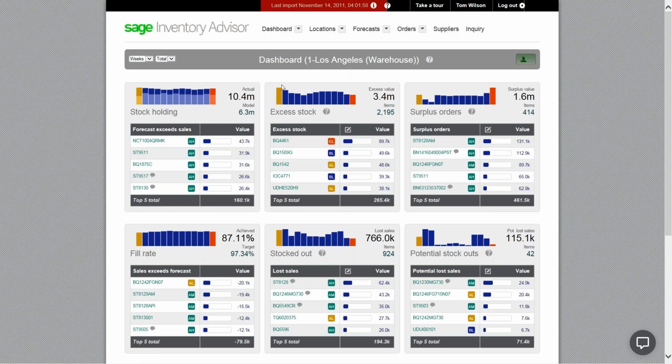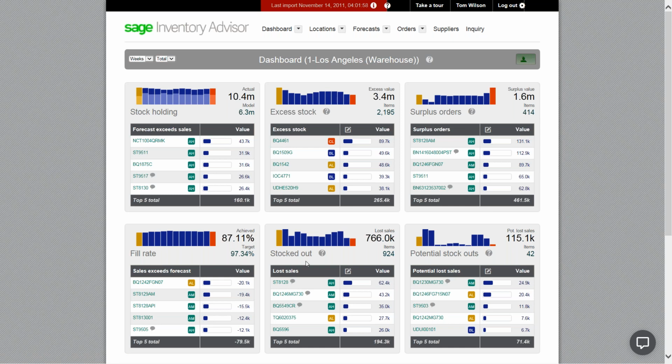And you're doing that with $10.4 million of inventory. But you could be achieving a 97% target and doing it with just $6.3 million of inventory if you had the right items in stock. So we don't. We have too much of the wrong inventory, which we've just looked at. But because we're not meeting our fill rate target, there's other items we don't have enough of.